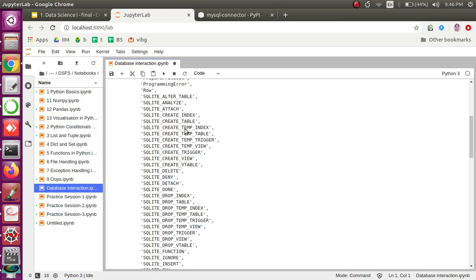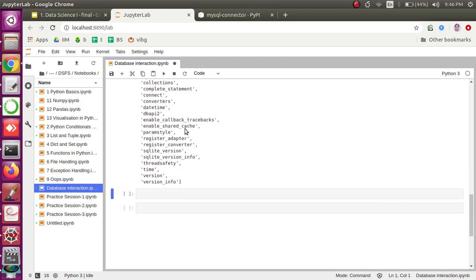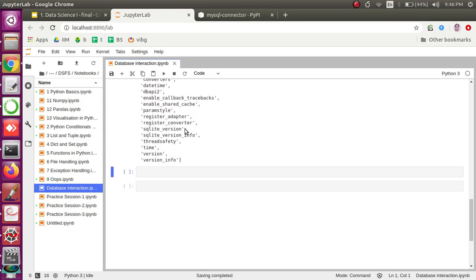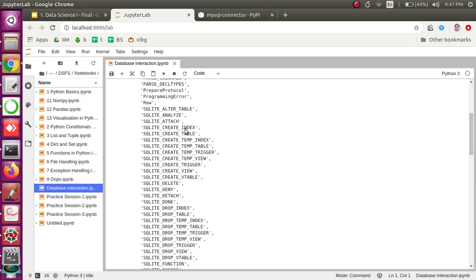We are going to check how to create a database instance here, and then work with the database, where we will try to create a database table, add some entries, and execute some SQL queries to fetch and retrieve the data from the database tables, and then see how we can perform the operations. This is the basics of SQLite 3.